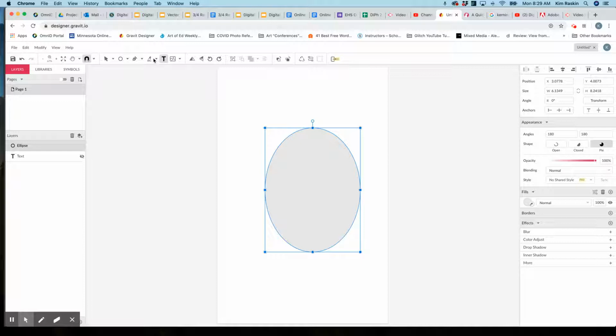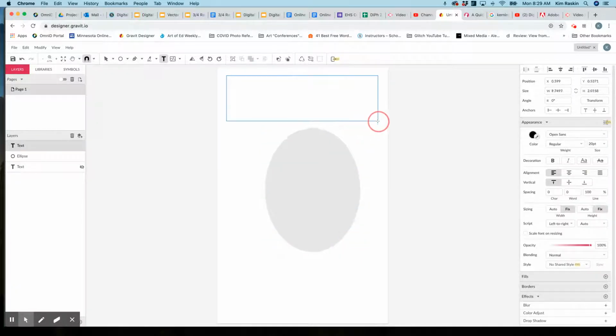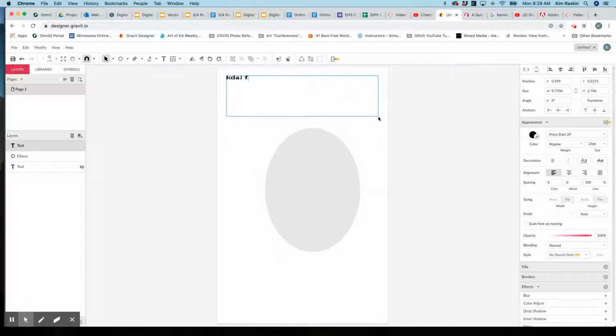And when you click on the T, you have two options. You can click and drag. And that allows you to just have your body of text in here that's just going to go on and on and on. Okay, that works well for smaller areas or lines of text. I'm going to actually delete that one out.